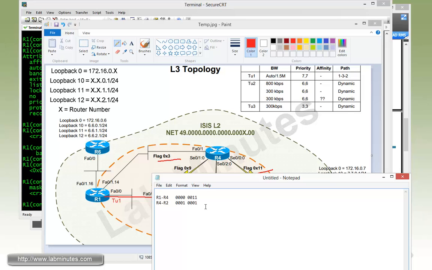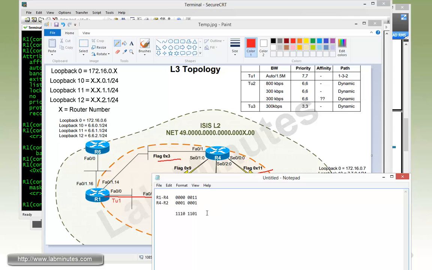For us to come up with an affinity value that will match both of these attribute flags, we need to identify the bits that are in common. So what we have right here is definitely the last one, so I can mark that as 1. And then we also have some of the zeros that are also in common. That's obviously not in common. These ones are, and that one is not.